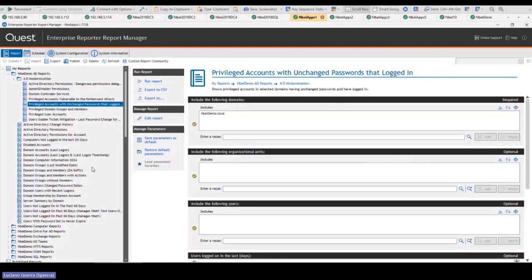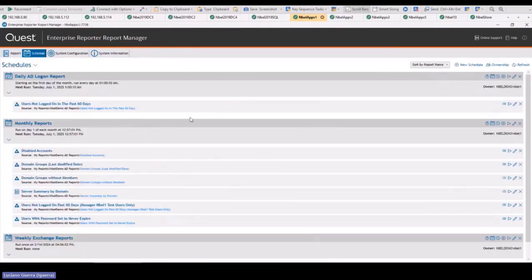Now, I wanted to touch upon one thing. We try to always keep these meetings down to about 20 minutes, so we're on target for that. There's a lot more reporting, of course, within Enterprise Reporter, but this presentation is not designed to cover those other platforms. But I did want to cover schedules. Why am I covering schedules within Enterprise Reporter? Because it works a little bit differently than all our other applications within the Quest portfolio. In the Quest portfolio, you select the report, you schedule it to be delivered.